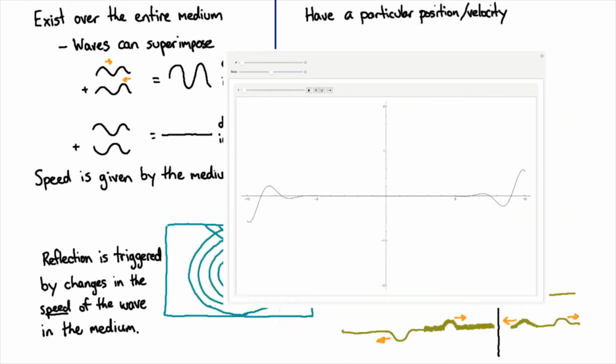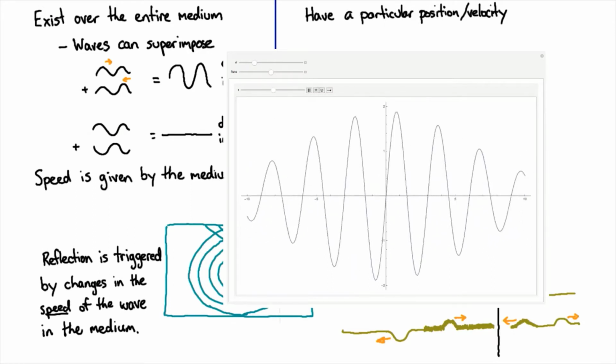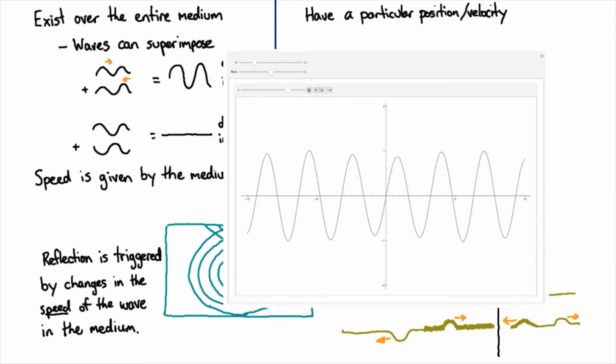So the best way to visualize two sine waves passing through each other is to see two pulses going through each other and then make the pulses wider and wider until they just cover all space. So there's two pulses, they pass straight through. Let's start that again, except this time we'll make them wider. And you can see when they pass through, you get that sort of pulsing interference pattern for longer.